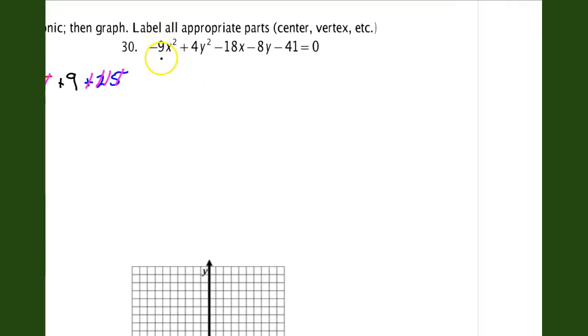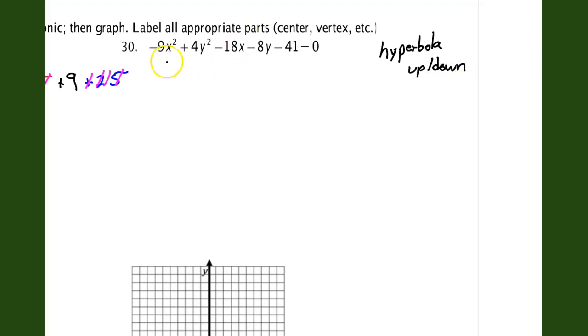Let's see here. We have, once again, ignore all this. We're not going to use that at all to identify what we're graphing first. So we have both squared. One of them is negative, so that's a giveaway that this is a hyperbola. Both are squared, one of the squares is actually negative. Okay, so we know it's a hyperbola. And you'll notice even more that the y is the variable that's positive, so this is going to be an up-down opening hyperbola.